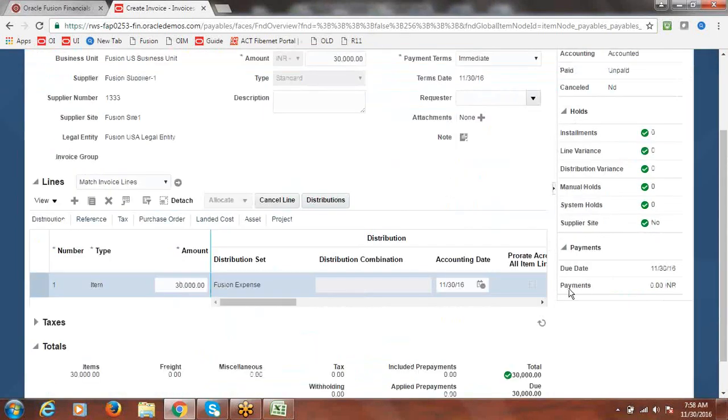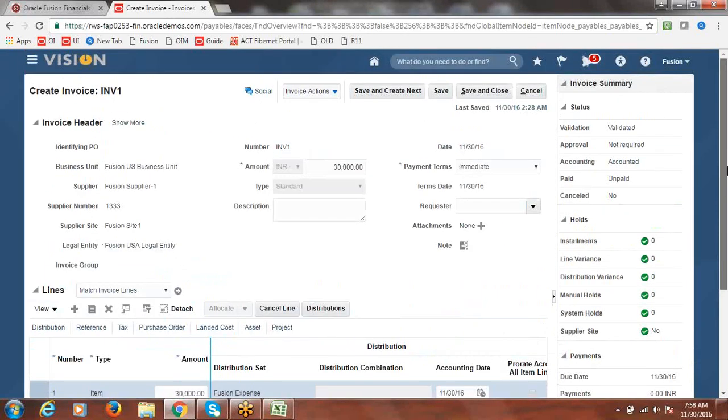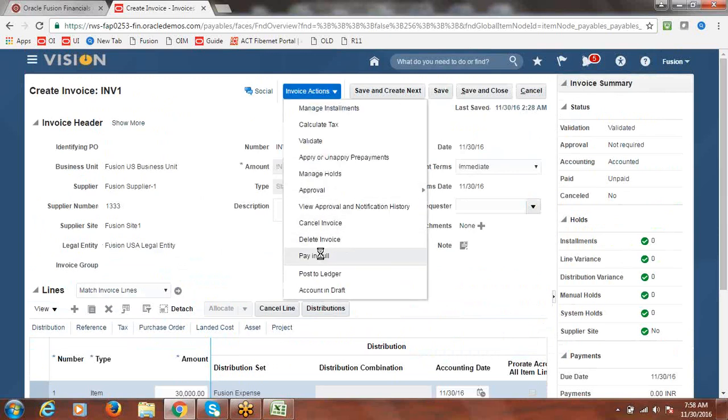Your system is taking payment should be done in INR only. Ideally, invoice currency and payment currency will be the same. If you want to change, you can do that. That comes under cross currency, for that we have a separate concept. At that time we'll be discussing this. Now we can take this invoice for payment.